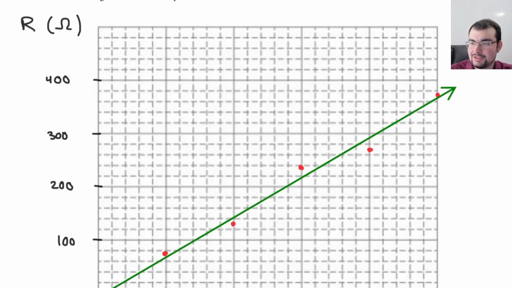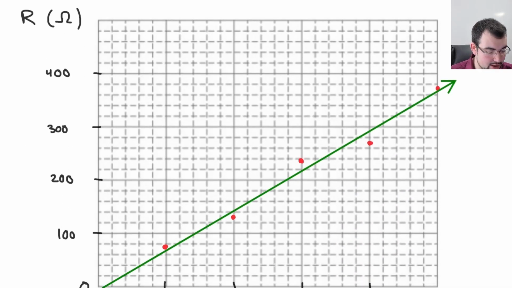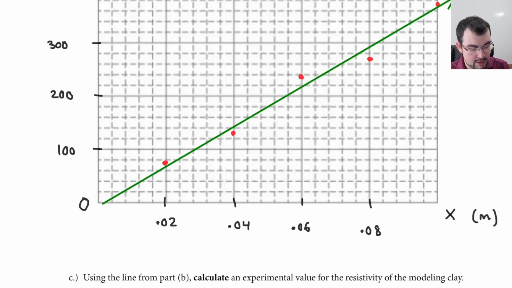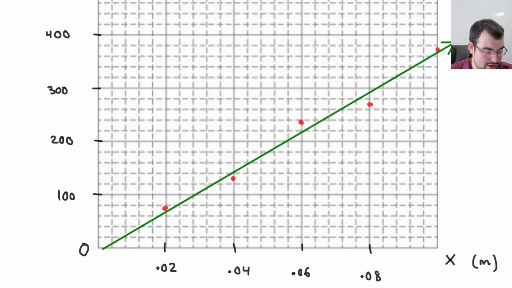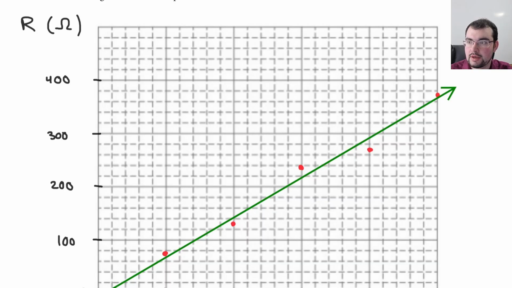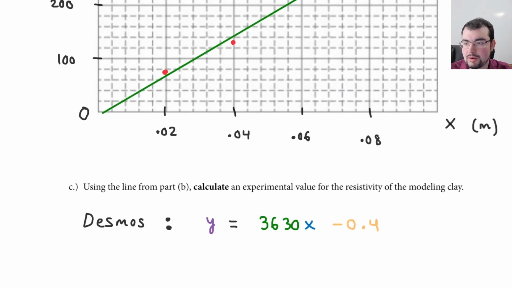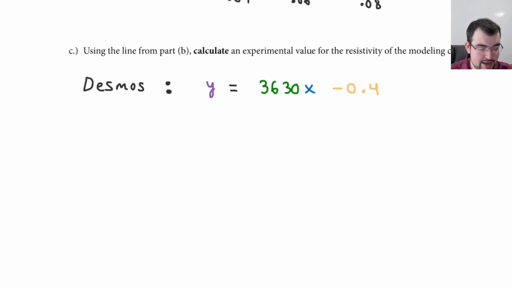Notice here are our good practices for making a best fit line and getting all of our points. Label your axes with units. So I graphed x in meters. I scaled it linearly. I labeled my y-axis resistance in ohms with units, scaled it linearly. I plotted the points roughly correctly, and then I drew a best fit line trying to get roughly half the points above and below. Then we go to our mathematical savior, Desmos. We type in the data, and this is what it spit out.